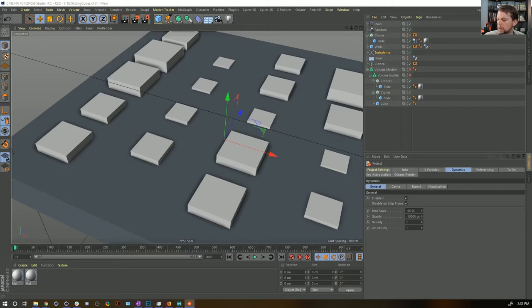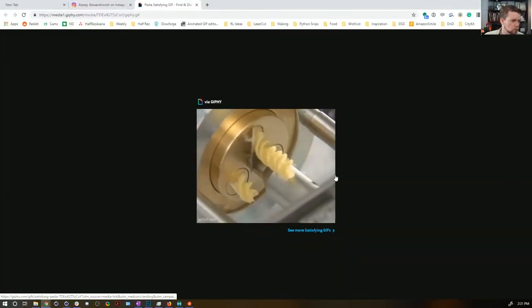Guitar Boy is linking to a GIF. So let's see what we got. Oh, noodle extrusion. Interesting. I feel like this is probably from one of those how it gets made, factory type of things. I like how it's just a little blade that spins around. Cut, cut, cut, cut. Yeah, I think we might be able to tackle something like this.